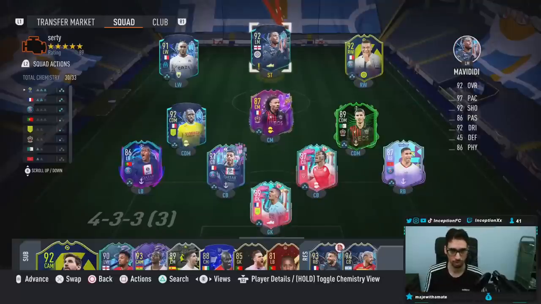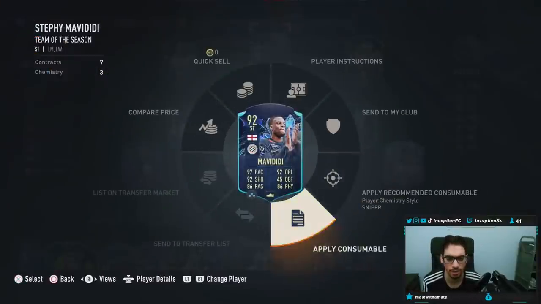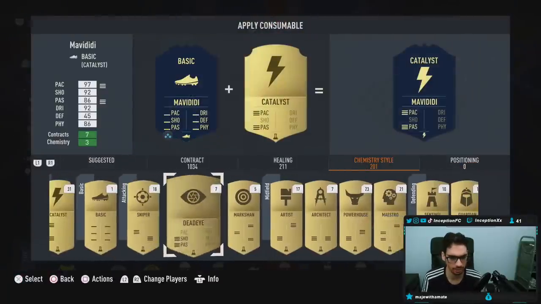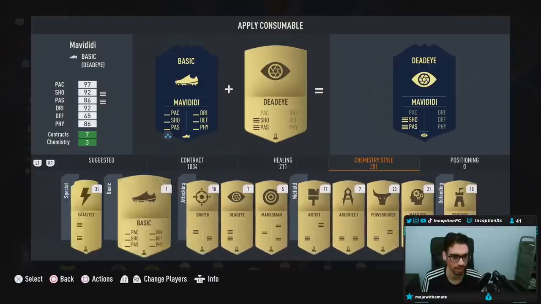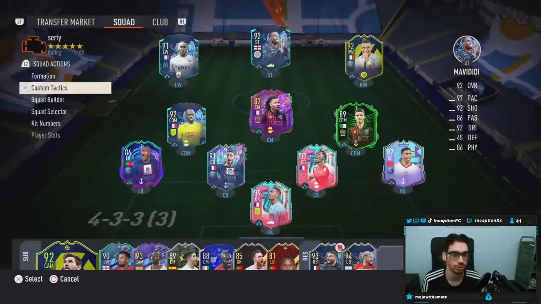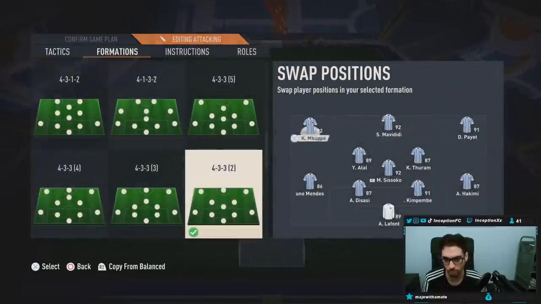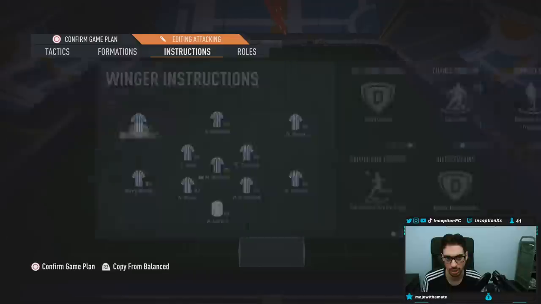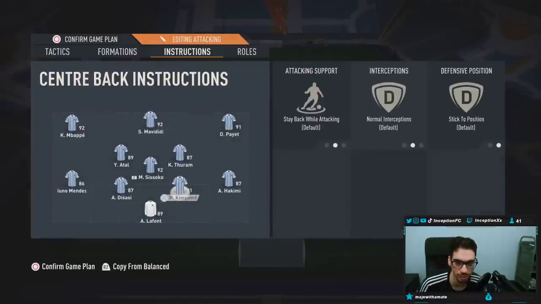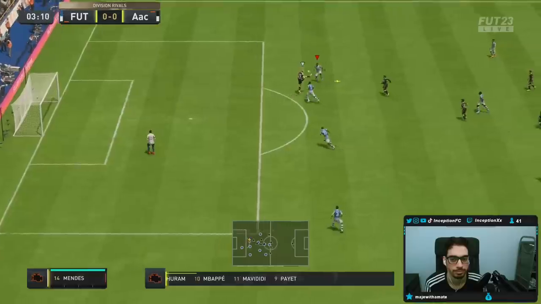Okay, so just finished unlocking the SBC, striker, and then I'm going to give him a finisher. If I feel like he needs anything else, I'll just give him something else afterwards. I don't have a finisher, so I have to go buy that afterwards. Okay, coolio. So we're trying out this new 4-3-3. We'll use him up top in the striker position. Instructions will only be stay central, get him behind, and we'll basically just take it from there. So yeah, let's go see how this card performs, man. Hopefully he's a beast.